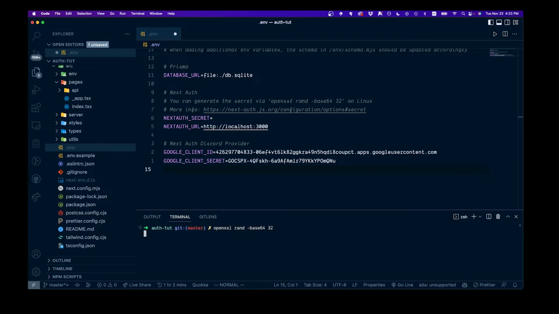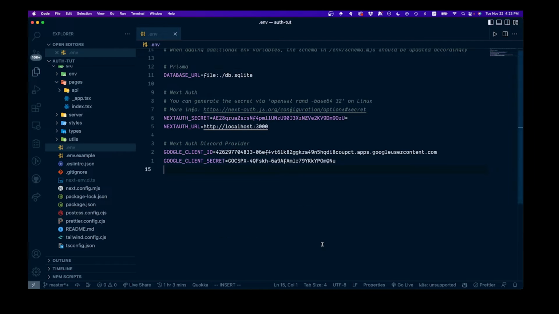So if we just paste that in, it'll give us this randomly generated secret. We can copy that over and come in and paste that in here. All right, so that is it for our env. So this is taken care of, and we can close this up. All right, and then the next thing we're going to want to do is add this Google provider to our Next Auth here.